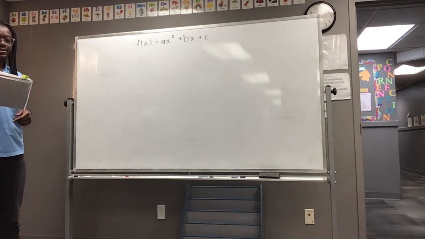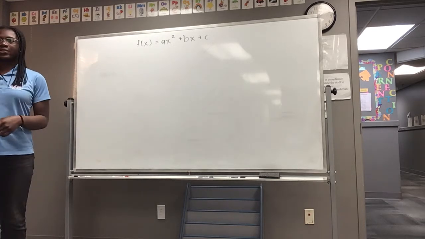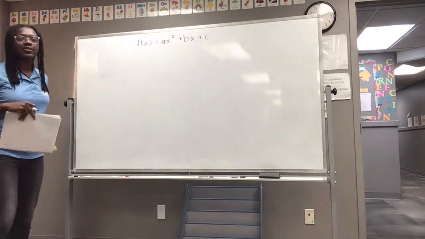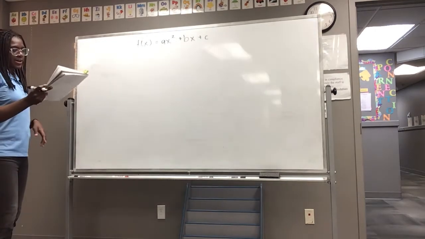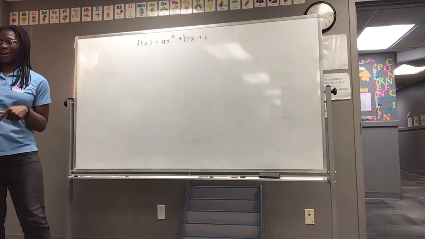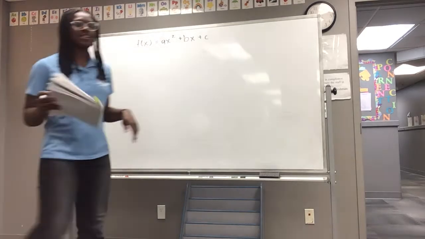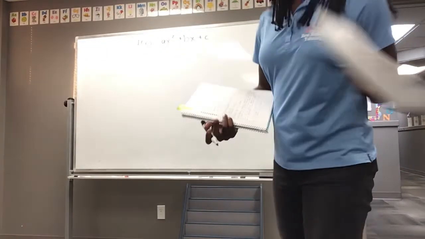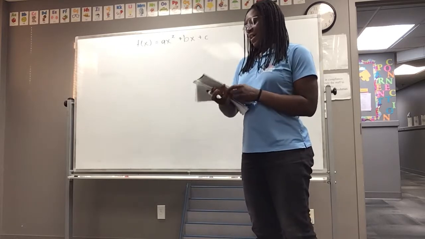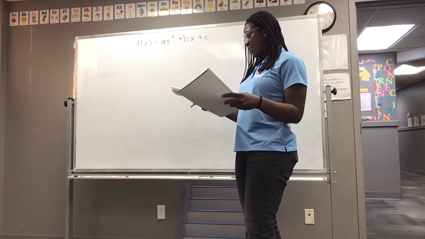The math packet also mentions a couple other things, that these quadratic functions form parabolas on a graph, and then talks about some other things of those. But yeah, so to start off with, if you want to flip to page 9 in your math packet, we're going to talk about factoring these quadratic equations. So on page 9, there's an example up at the top. It says x squared minus 7x plus 12 is equal to 0.